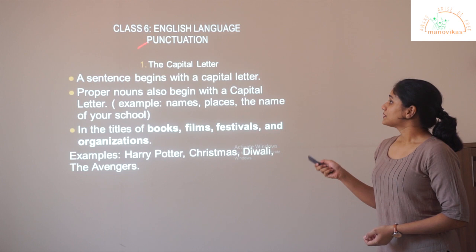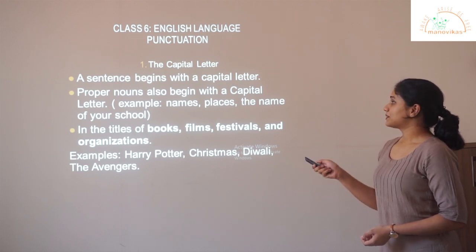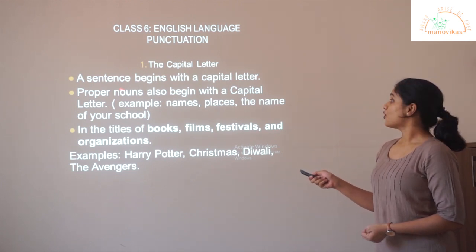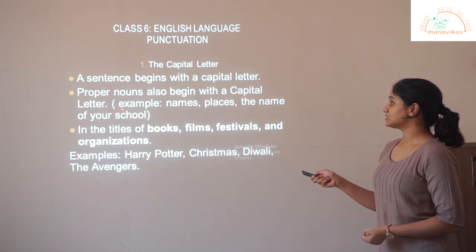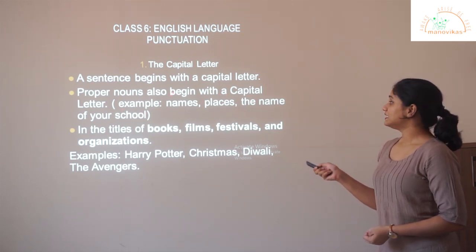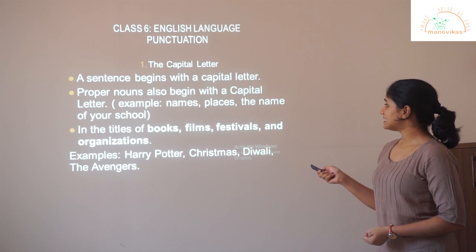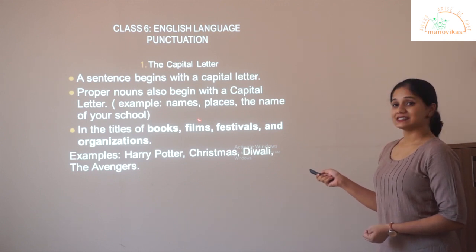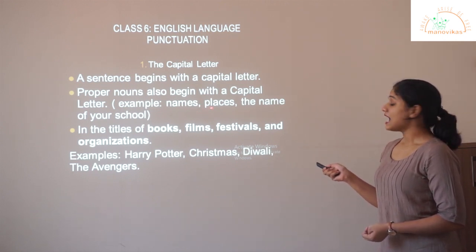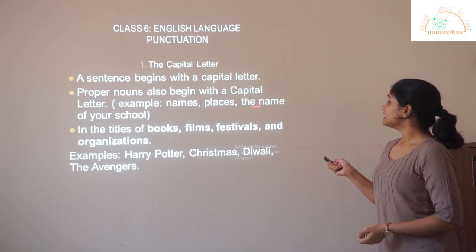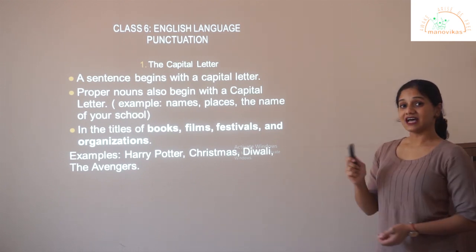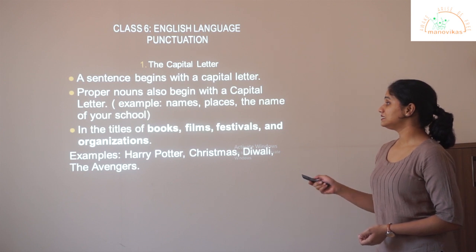Now, a capital letter, a sentence begins with a capital letter. Proper nouns also begin with a capital letter. Examples of proper nouns are names. Your name, your friends' names, people's names, places like Delhi, India, and maybe the name of your state, the name of your school. That will also always use capital letters.